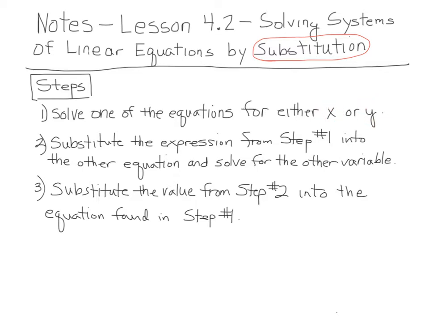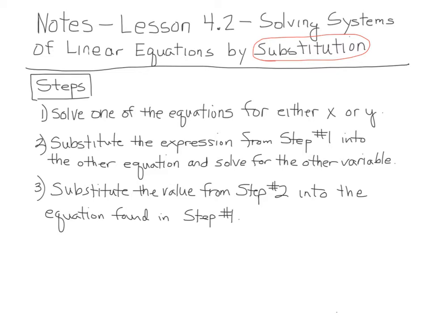Once you've done that, your answer from step number 1 is going to be substituted into the other equation. And then you're going to solve. You'll end up figuring out the other variable. And then that answer from step 2 goes back into your original equation that you found in step 1. Okay, this sounds confusing. It's actually not that bad.